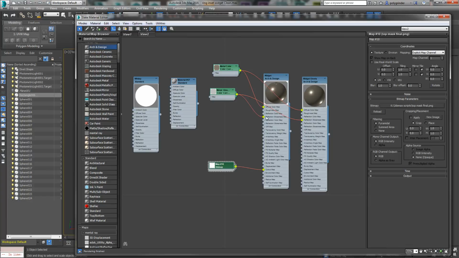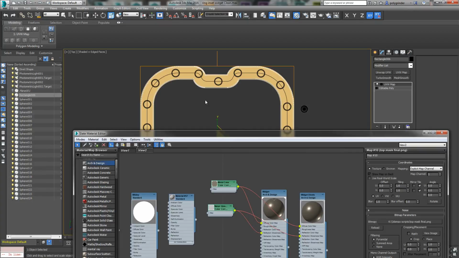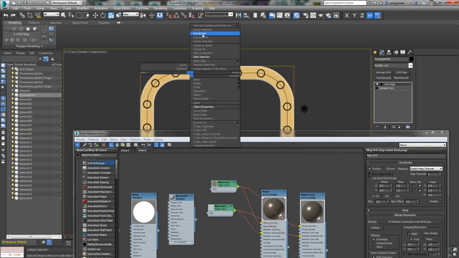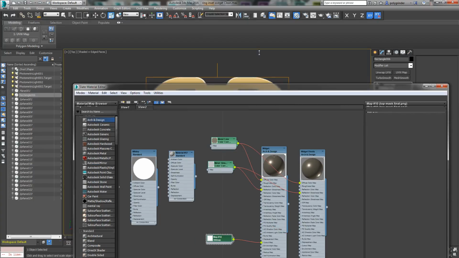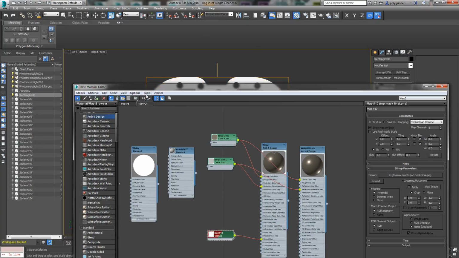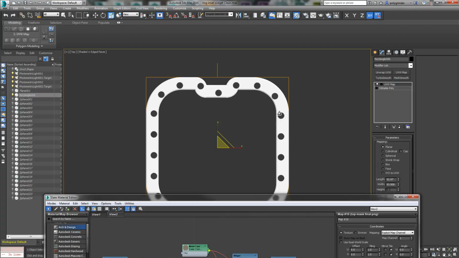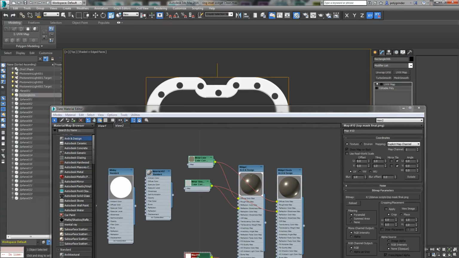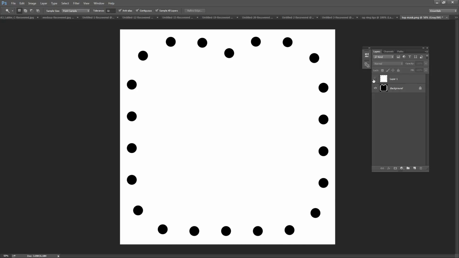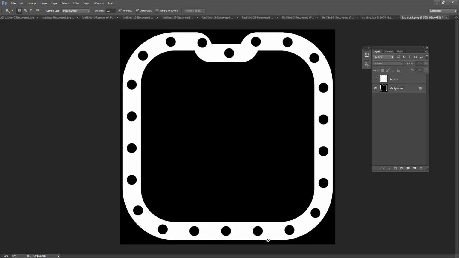Now I'm going to have a problem with this, and I'm going to show it to you. So let's just isolate this, and we'll go ahead and show it in our viewport, and the alignment's going to be off. Okay. Now the reason the alignment's off is because in Photoshop, when I initially created this, I created it a little bit bigger. Okay. And so this needs to be cropped. I need it to be a bounding box that's the exact shape of this.